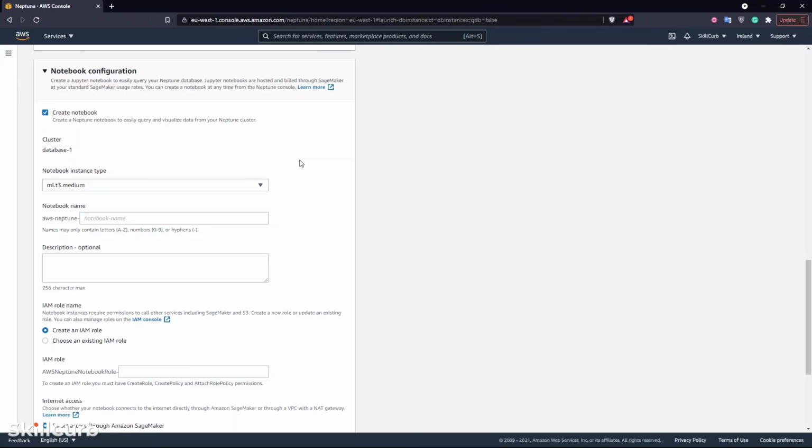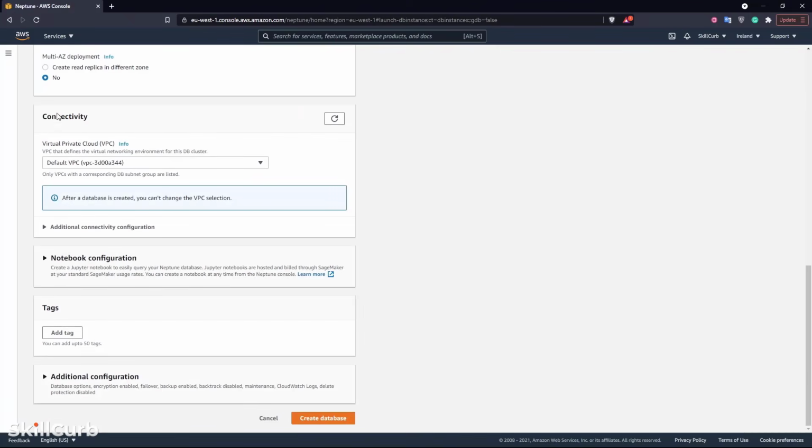When you create a Neptune database, you can interact with it through what's called a Jupyter notebook. We'll have a look at it in greater detail in the next video, but for now, you can uncheck the box that says Create Notebook. This is because when you try to create a Jupyter notebook with the Neptune database automatically, it usually doesn't work and bugs out in some way or another, so it's best to leave it for now.